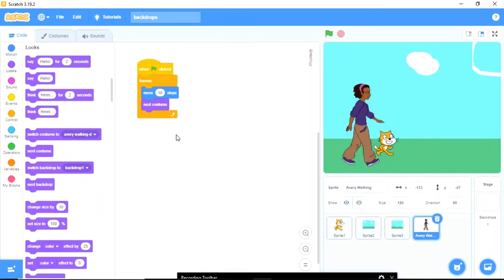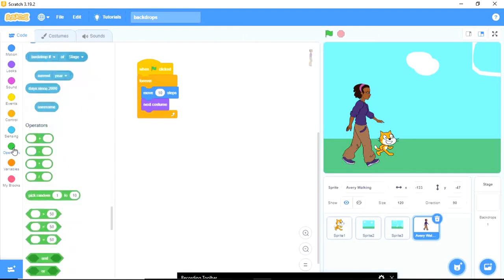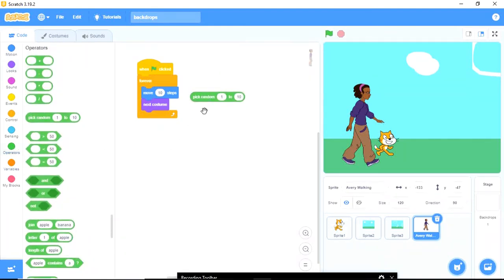So that's why you need another code entirely. What do you need? Go to operators, bring pick random. You already saw me use pick random before. Change this value to -1 to 1, like that. Add it here. If you play it, you may not like what you are going to see. Play it again. Can you see? That's not how it works properly.